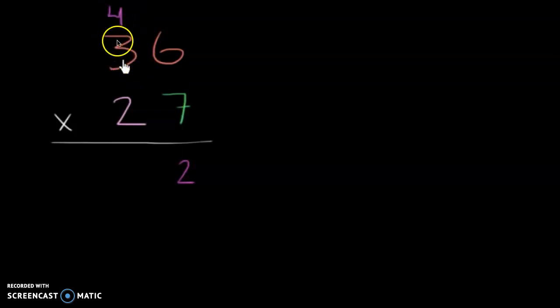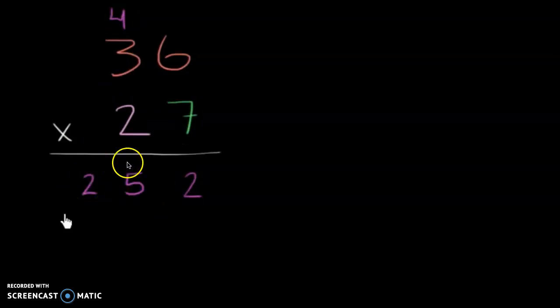We've got our tens place here in the 36, and we're still multiplying it by the ones place here in our 27. 3 times 7 is 21. However, we're not writing 21 down here. We can't forget about that 4. So what we do with that 4 is we don't multiply it by 21. We simply add it into the product. So 3 times 7 is 21, plus 4 is 25. So what we put down here is our 25 to get a product of 252.